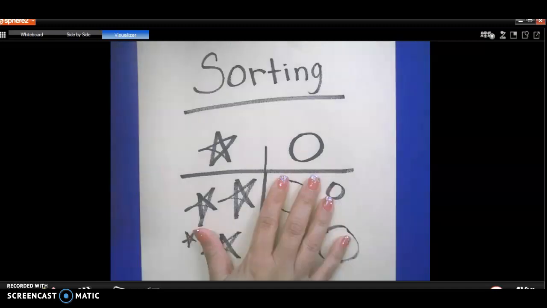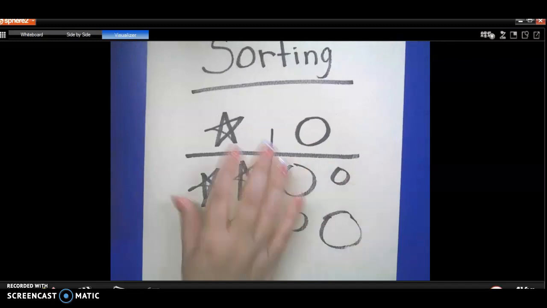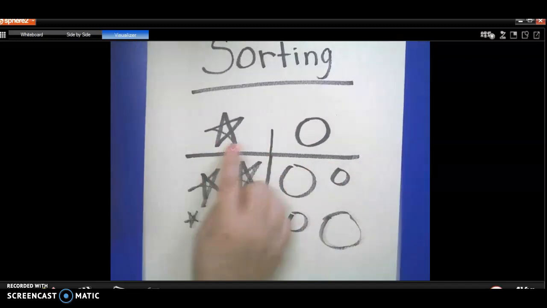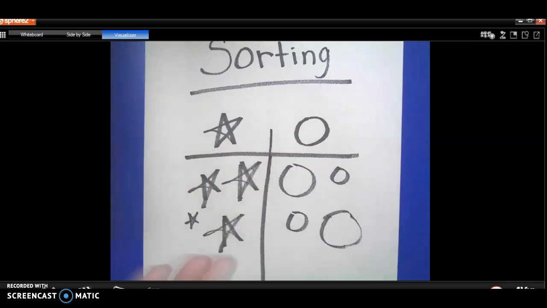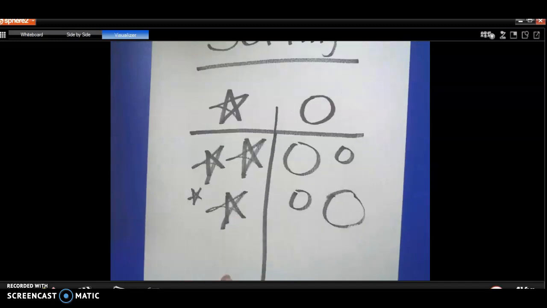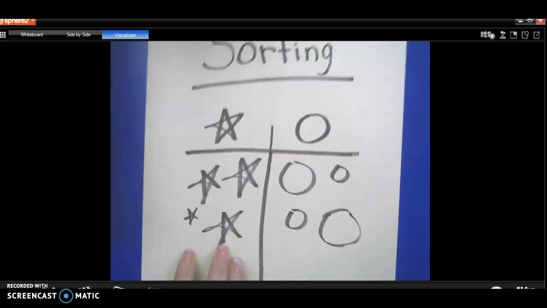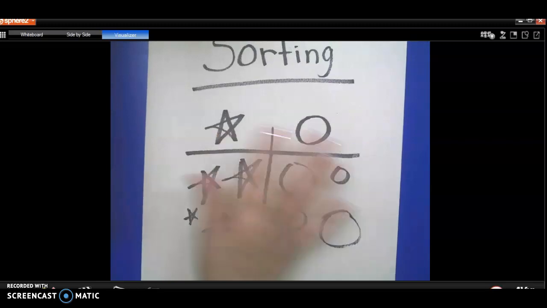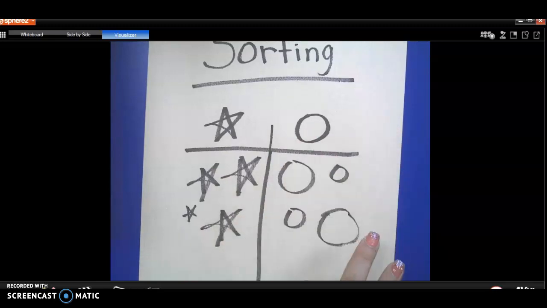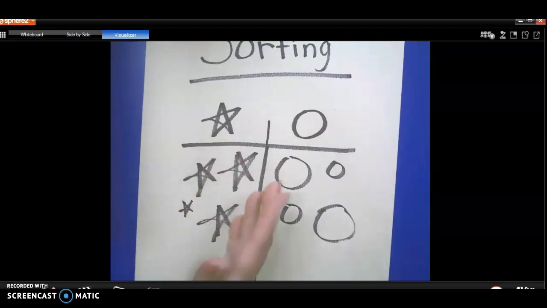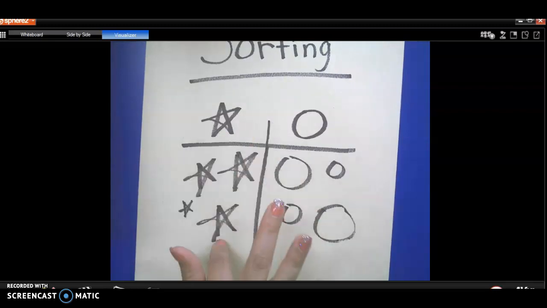Okay, so here I just did an example. I've been showing you this all week. Here we're sorting by shape. We always look on the top to figure out what they want us to sort, or sometimes, like today, it will be in the bottom. So today you have to look in the bottom, okay? For what we're sorting, and here we're sorting by shape. So all the stars are going to go here, and all the circles are going to go here. Since we're sorting by shape, the size doesn't matter. It doesn't matter that you have little ones or big ones, as long as they're all stars and all circles. Okay, let's go into our lesson now.